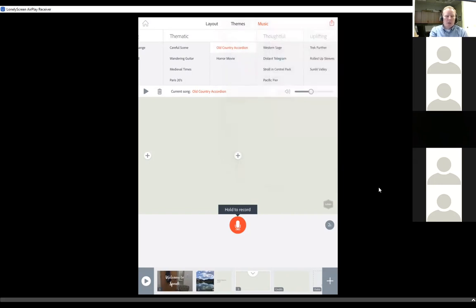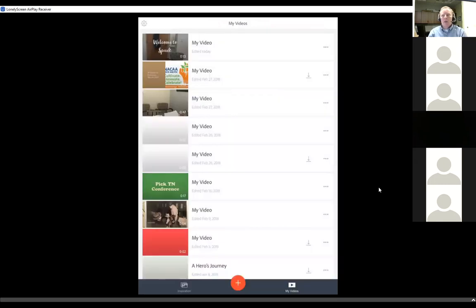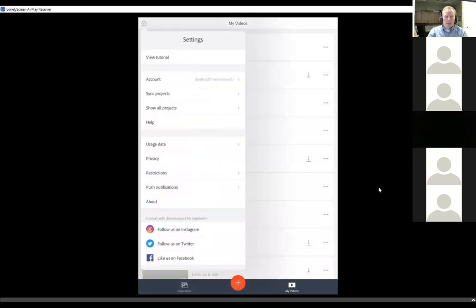The other thing, while we're at the screen before we leave, there's a home icon up at the top left of the screen that takes you back to the home screen. That's that page where you have your inspirations, the My Videos, and the red plus to start a new one. But if you look, there's a gear icon up at the top of that too. If you look at the first option, View Tutorial, that is that second movie that we showed that was showing how to do all the things in Adobe Spark. So you can view that at any time.